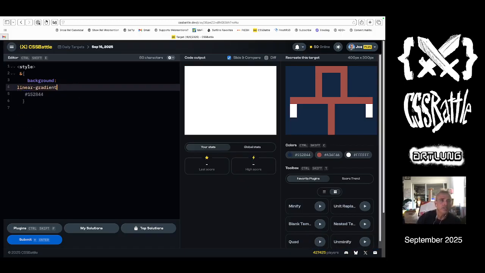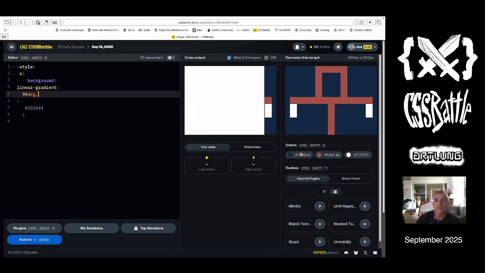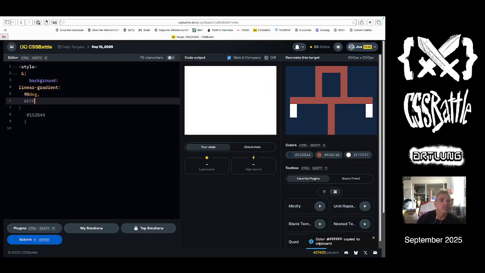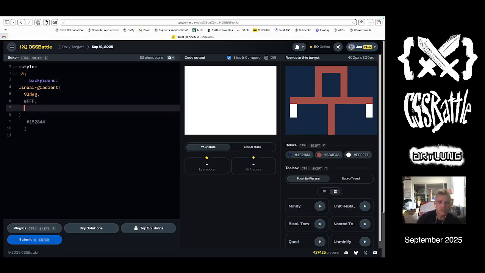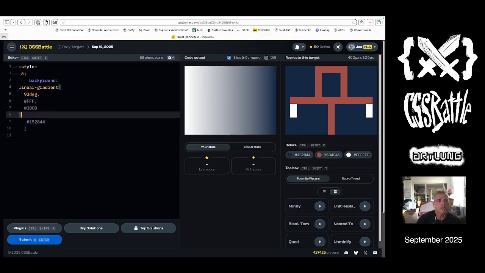Linear gradient, and we say 90 degrees, right? We're going to come in from the side, and white is a very short number, and then transparent, so you can see that.